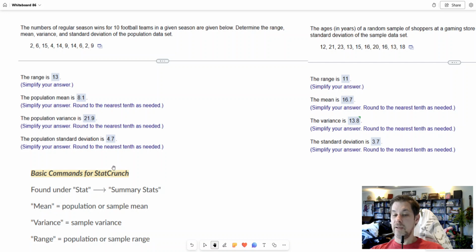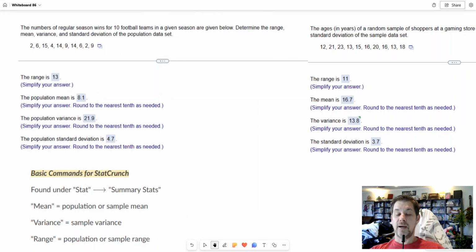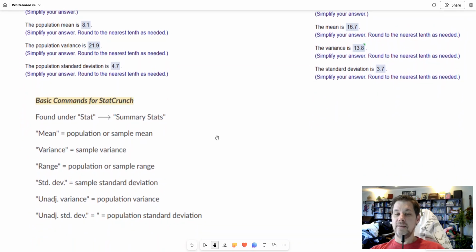Now, one way that we can use a calculator to do this is to use StatCrunch, which is available in my math lab. If you're within my math lab working on a problem and you have a data set like in this problem, clicking on that icon will allow you to open it in StatCrunch, and then we can use the calculators provided there. All right, so I will do that, but I need to tell you what some of the commands are going to look like.